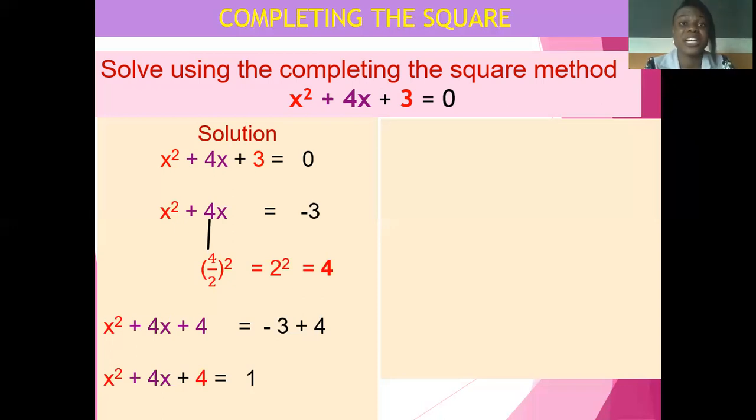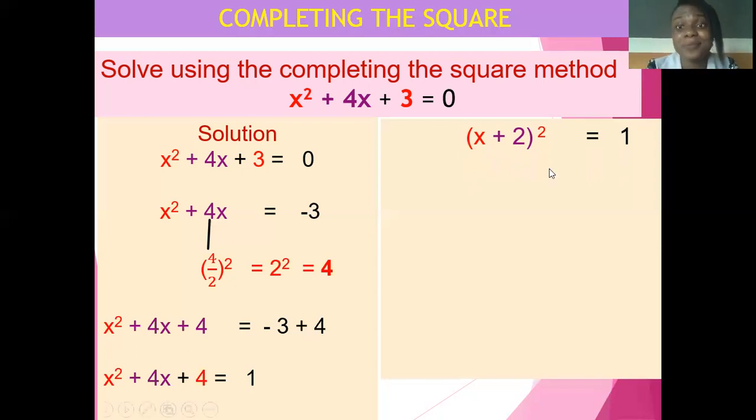Now, before we got to the magic number, we divided 4 by 2, right? Before we squared it. When we divided 4 by 2, we got 2, okay? Now, that 2 that you squared is always going to be the answer here for the perfect square. So all you just need to do is x plus 2 all squared. That's another way to actually do it, even if you don't want to use the perfect square method. So x plus 2 all squared is equal to 1 now.